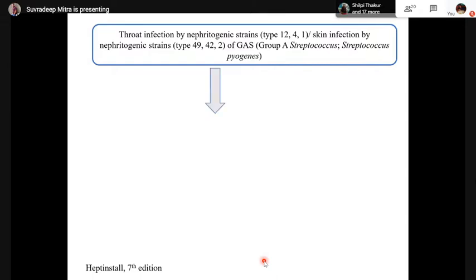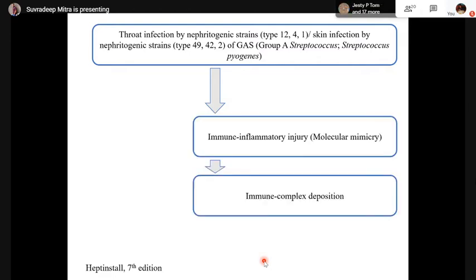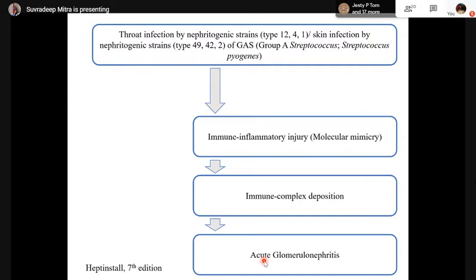And these particular strains have some proteins in their structure, in their cell wall, in their capsule, wherever, which actually elicit an antibody response. Now, these antibodies, which are directed against these bacterial proteins, cross-react with some of the host antigens, and this cross-reaction may be because of molecular mimicry or other processes affecting the host proteins. Then there is antigen-antibody complex formation, complement cascade activation, and there is acute inflammation. So these are the steps of acute glomerulonephritis in a post-streptococcal setting.